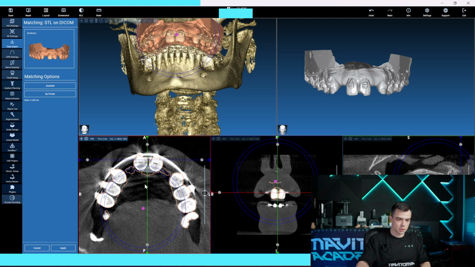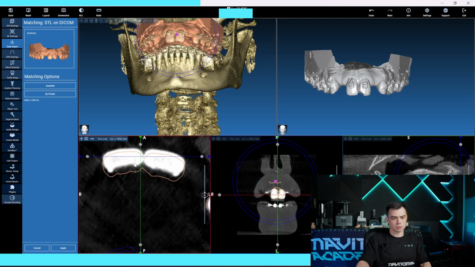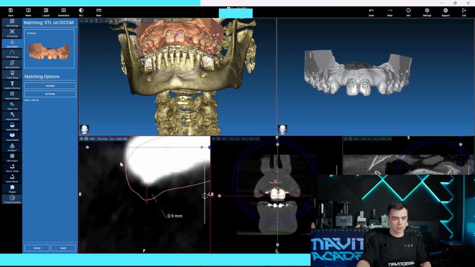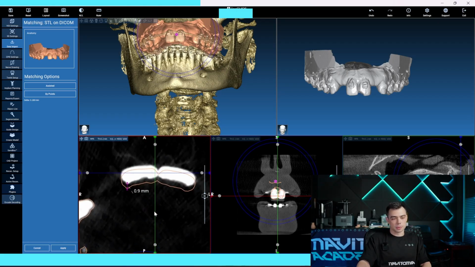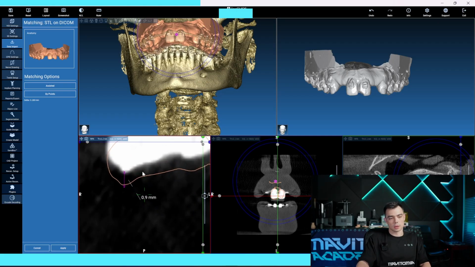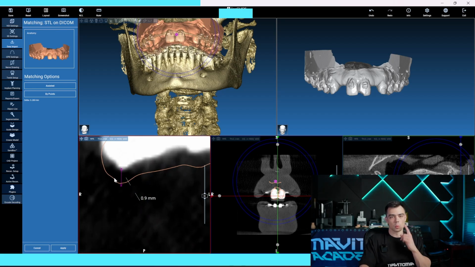But let's just take a look at the position of the incisors here, the frontal incisors, and we see the difference between the position of these 1.1 and 2.1 teeth, and the difference in position is about 1 millimeter within 2 weeks. And that's a very good sign that it's not acceptable that CT scans and intraoral scans are performed on different days. I repeat, they ideally have to be taken within 1 day.